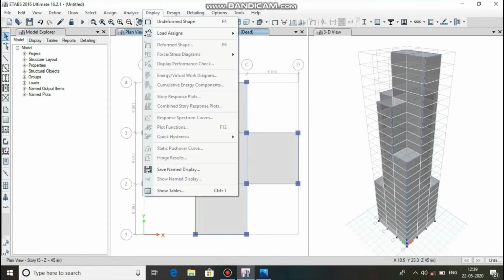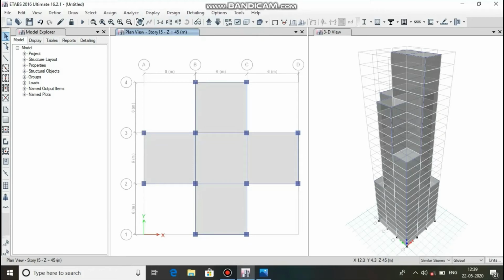Same and this one, this shape. Click all the outside frames. So 60 frames are selected.